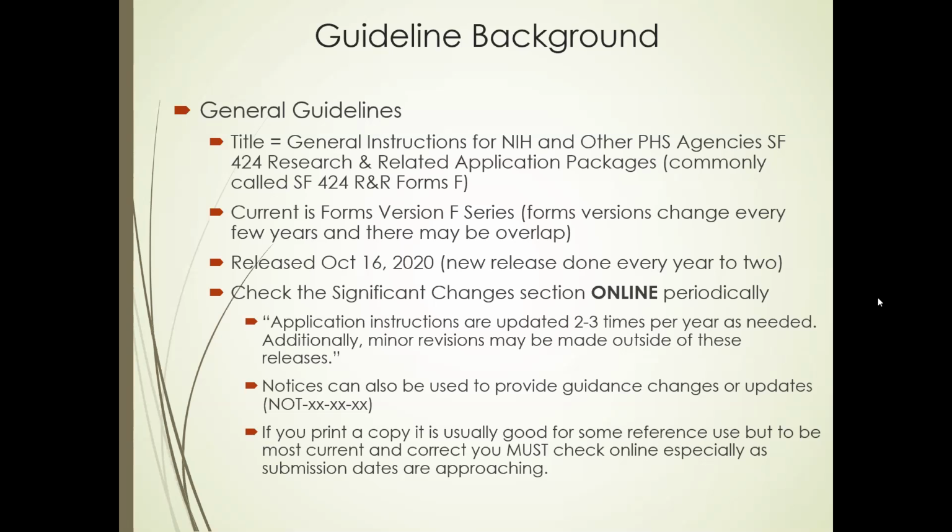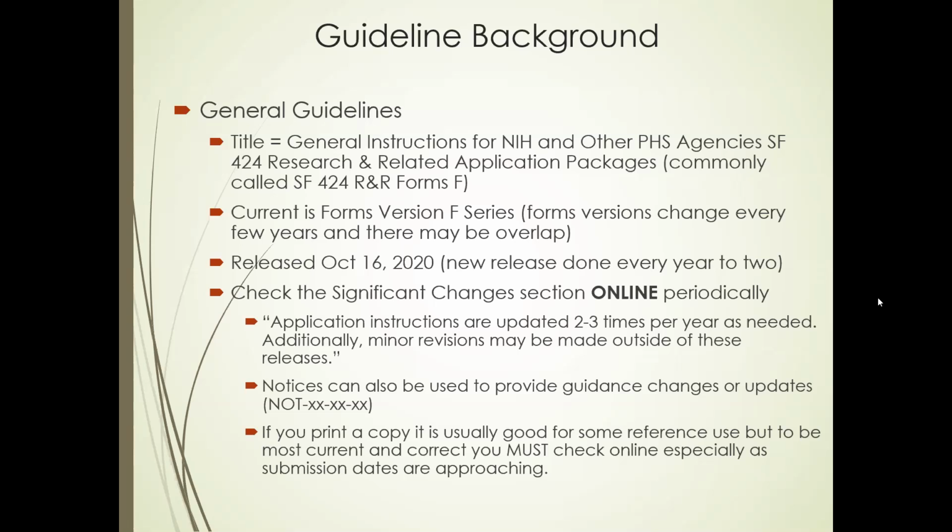But NIH is one of the unusual federal agencies in that their general guideline isn't static. It's not just published and it sits untouched. They'll put out changes two to three times a year. So if you pull a copy of these guidelines, and then a year later decide you want to use them for a submission, you're liable to miss some important information. So you want to make sure that you pull a current version just before you get ready to start doing the final work on your submission.